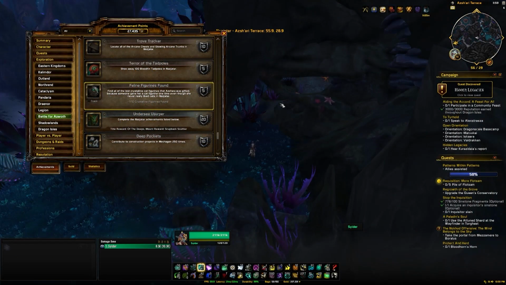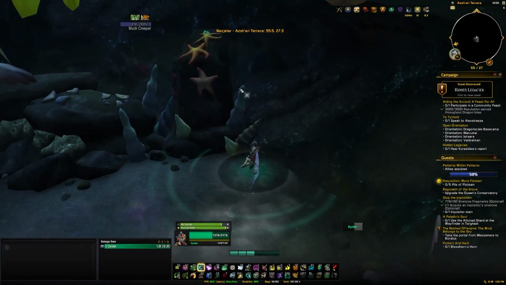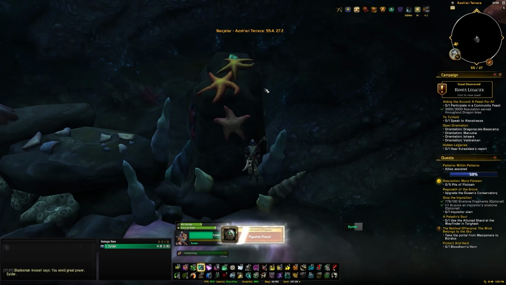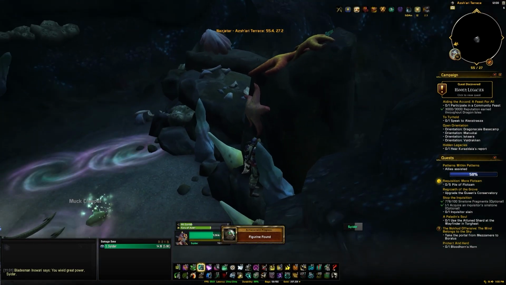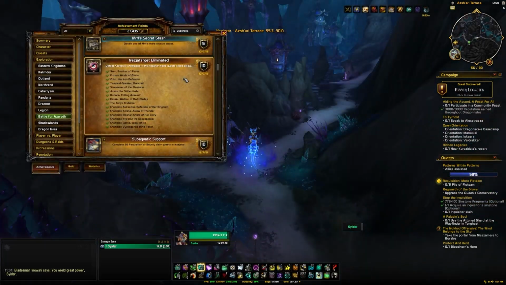Next up is Feline Figurines. This is going to be one of the easy ones. Basically, there'll be figurines hidden across Nazjatar. Once again, link in the description below for some comments that will help you find these. But you'll fly around, you'll find the figurines, you'll click on them, and once you've found all of them, that achievement is done.